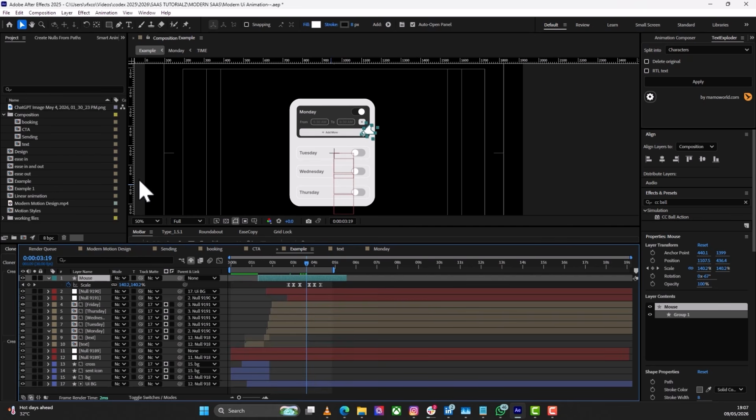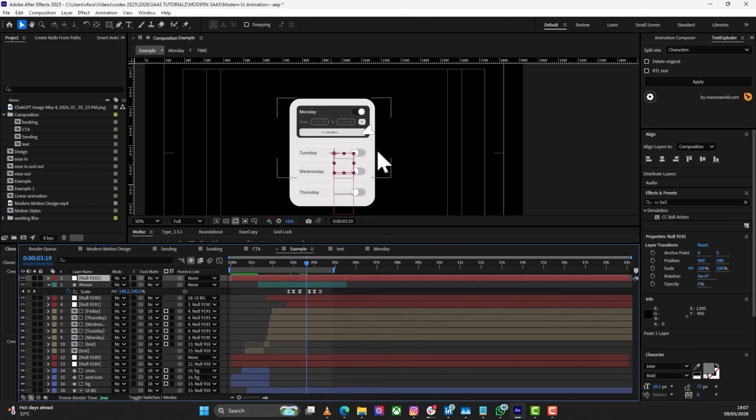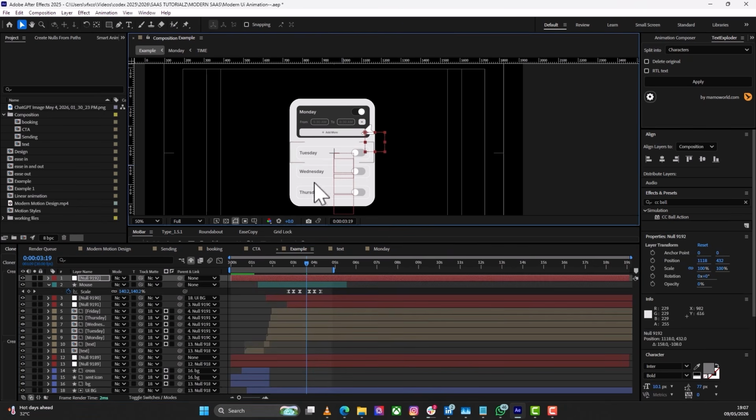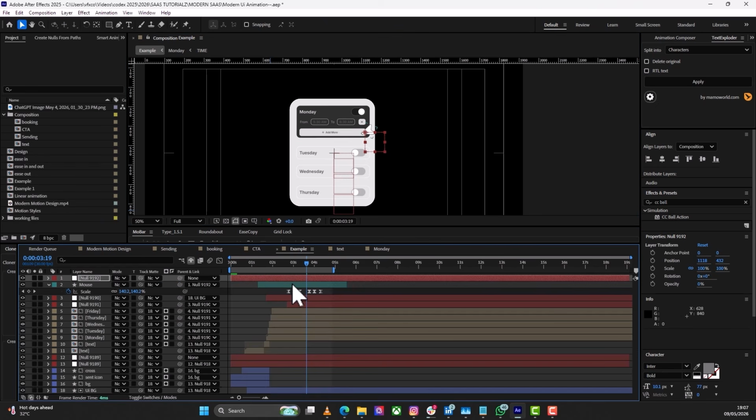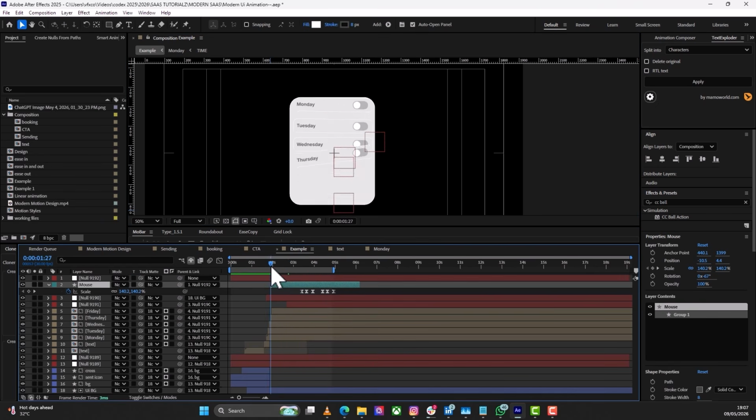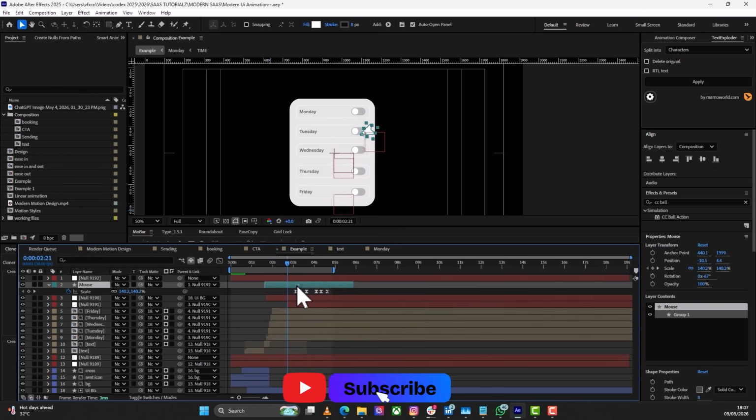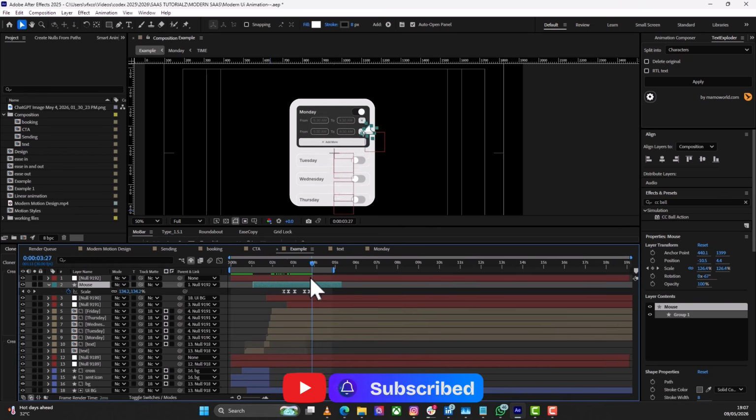Okay, so I will create a null object, place it here, then parent my mouse to this null object, right? Let's say we have all of this. This is where the animation starts. And click again, right?